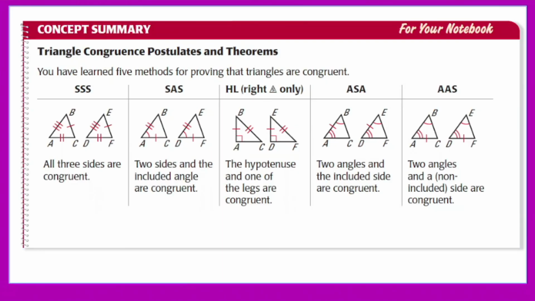And we have now finished all 5 triangle congruence postulates and theorems. It's almost like a multiple choice game now. Every time you're proving that triangles are congruent, it's going to be because of one of these 5 reasons. These are the only 5 reasons we would ever use to say that triangles are congruent to each other.